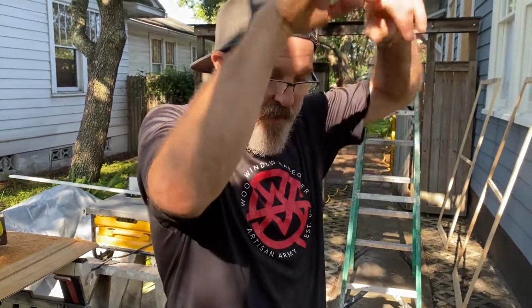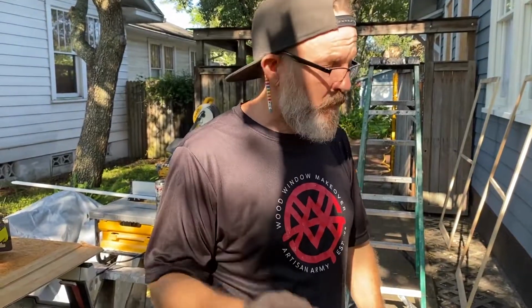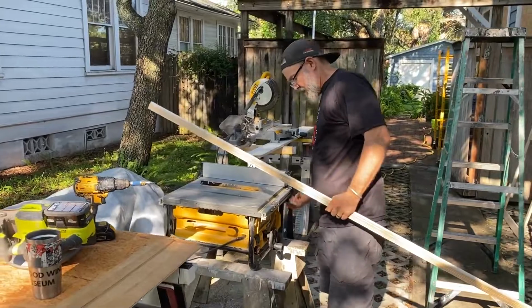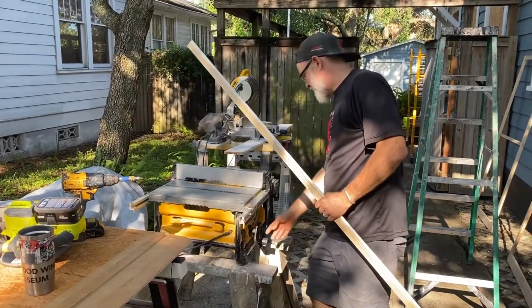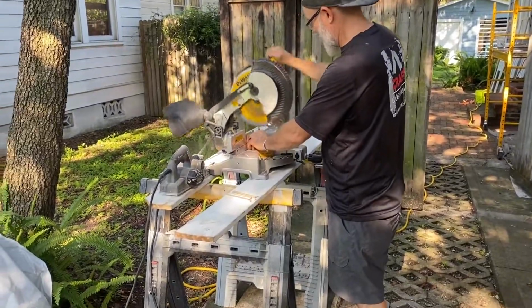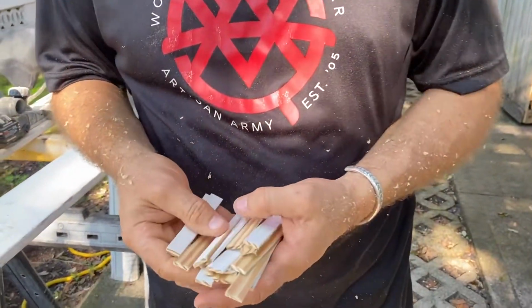I'm gonna make some little itty bitty spacers, little 1/8" spacers, give or take, maybe a little bit smaller, because I want the gap all the way around the frame to be the same. So that's gonna help us do that. Let me go ahead and cut those real quick. I just got a piece of scrap wood here. Set this here at 8. Go a little bit less. Okay. So these are little 1/8" shims.